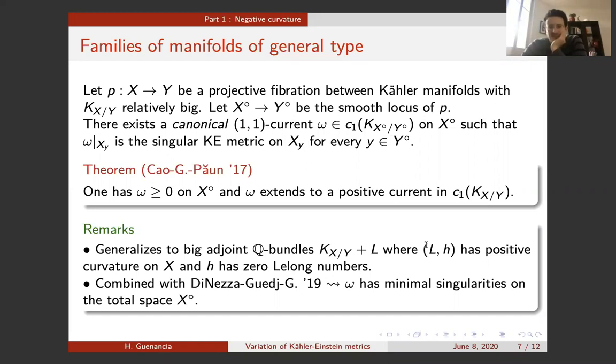It's a question that we've given a lot of thought to with Junyan and Mihai, and the analysis behind it is very tricky. At this point, we are not able to relate the Kähler-Einstein metric to some positivity of the relative Kähler-Einstein metric. It seems a little bit out of reach for the moment, but we'll keep trying. But one point is enough, right? You just show omega at one point.